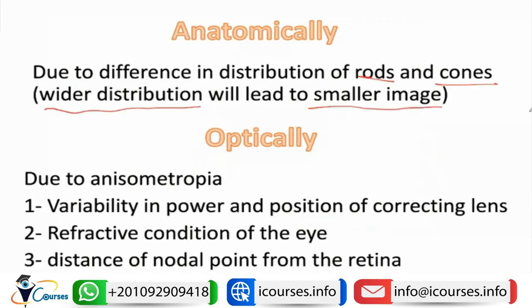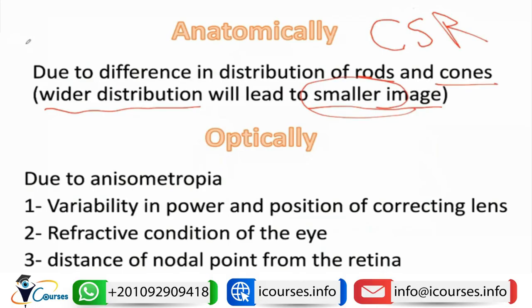I will give you an example of a common disease in the retina. This is called CSR, or central serous chorioretinopathy. This disease occurs more commonly in males, more commonly in type A personality, and more commonly in young age. This will lead to accumulation of fluid below the neurosensory retina, so it will lead to neurosensory retinal detachment. And in this disease the patient will report that they are seeing a smaller image.